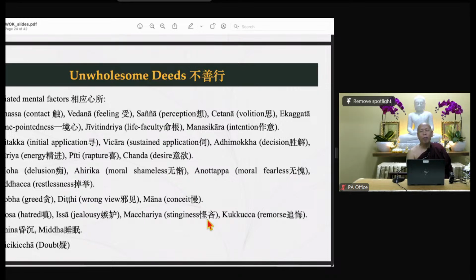So one more thing, right? When we feel stingy, we don't feel pleasant in our minds. It comes from dosa. Sorry, it's caused by lobha. We have very strong attachment to it. That's why we don't want to share. In the initial state, macchariya can be lobha, sure. But when macchariya arises, we don't feel pleasant in our minds. We feel discomfort in our minds. That's why it's in the group of dosa. So in the same way, whenever macchariya arises, dosa will arise. They will arise together.